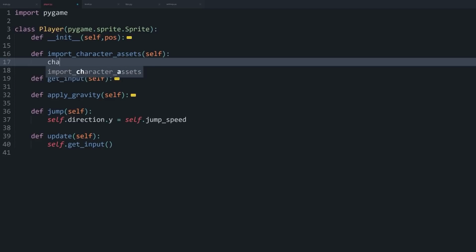And now we need a few bits of information. The first one, I call this character path. And this is just a path to the folder where all the folders with the different frames are in. And this is just going to be a string. So we go one folder up, then we go to a folder called graphics, and then there's a folder called character.